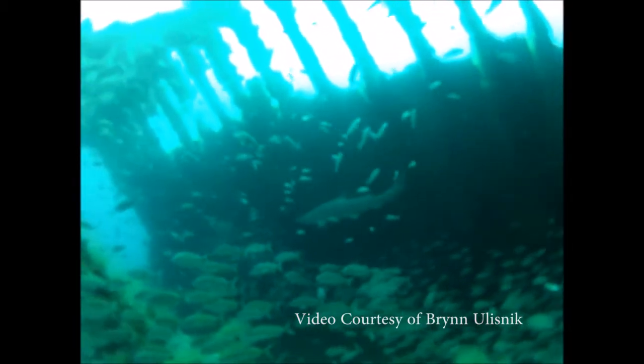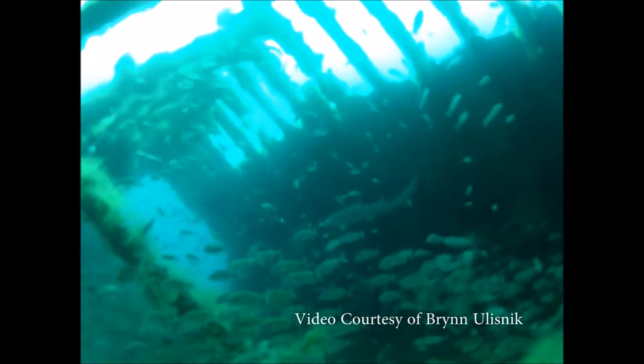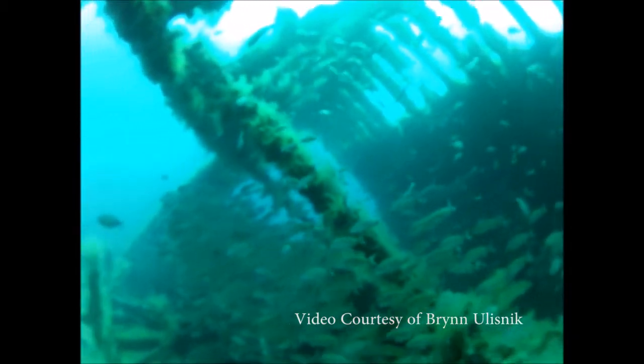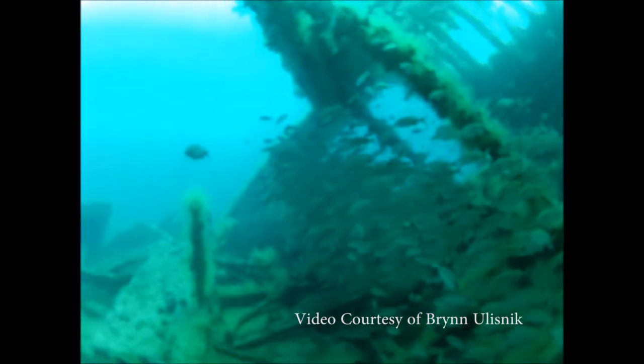And it wasn't until the advent of scuba diving that allowed scientists to get in there and actually see what was down there and see the interaction between different species of fish, different organisms, and actually do collecting and manipulating and get their hands on what they've actually been wanting to collect and research.